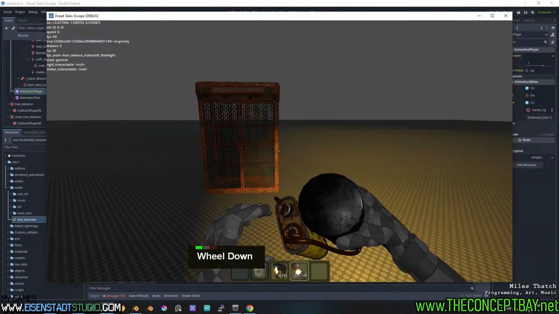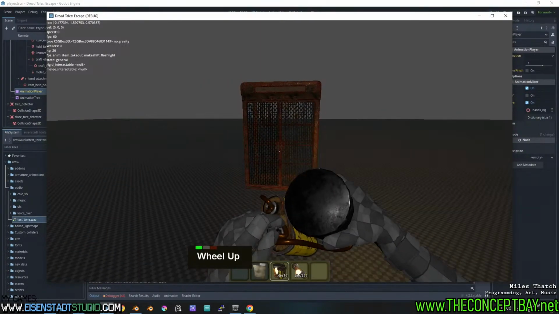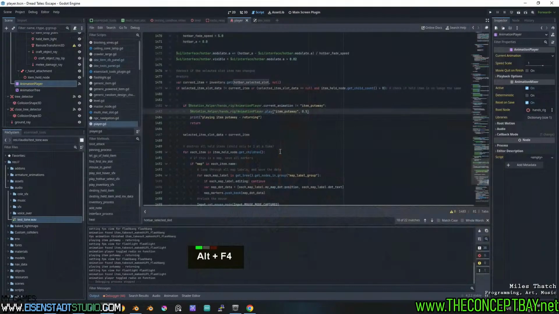Well, that breaks that code. We could say if it's not null, because I think that's what this was supposed to check. If it's not null, but we are holding nothing, or no, we're holding something. This detects if the item has changed.